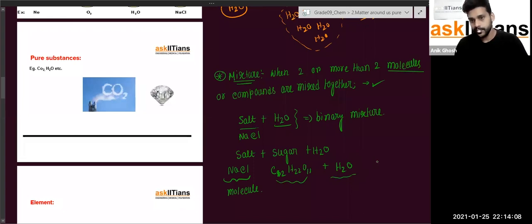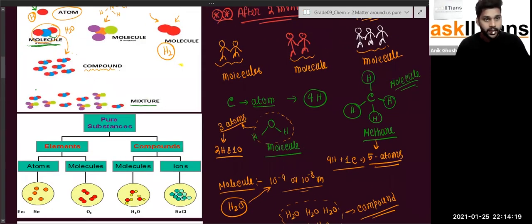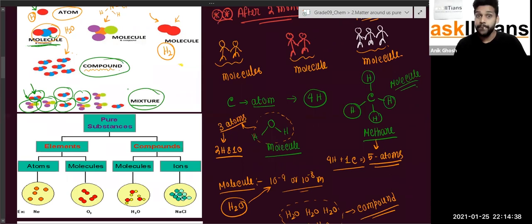mixture. Got my point? So in a mixture, there can be so many types of compounds or molecules in it. You can see all the different types of molecules are mixed together. All of them are together. This is called a mixture. Fine. So if I ask you which one, compound or mixture, is pure?